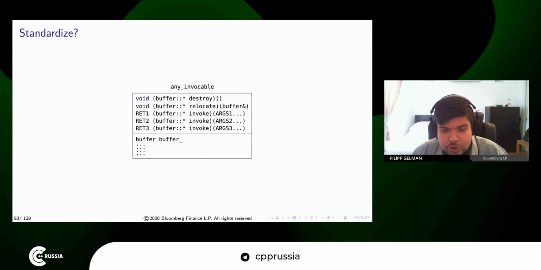And there are other benefits too, such as, let's say I want to construct a small any invocable from a big any invocable. Say I have an any invocable that takes void of args1, void of args2, void of args3, and I want to use it as the argument to a constructor for a smaller any invocable that just has args1 and args2. If there is an exact match, and the target is a strict subset of the source, all I need to do is just relocate the buffer to the destination and steal the correct function pointers from the source. And I can't do that with a statically allocated vtable because, well, there are lots of reasons. And I went more into those last year at CppCon.